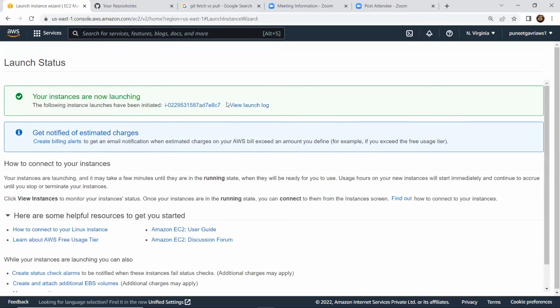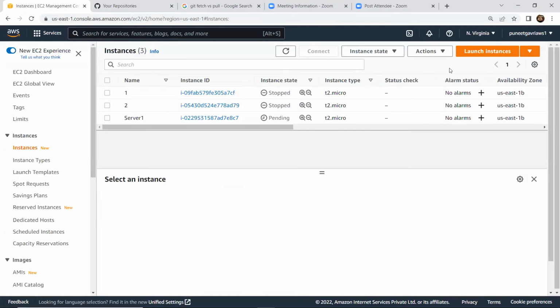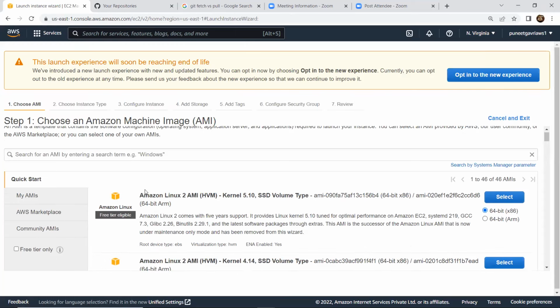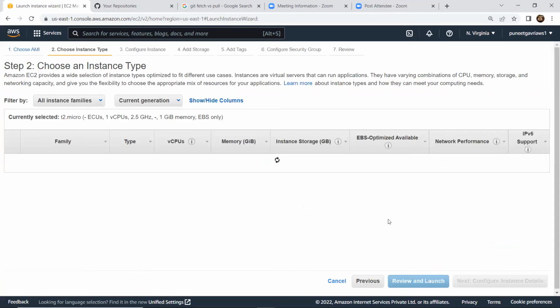Okay, I'll do another thing now. I launch another EC2 instance. I'm just simulating the situation where 2 people are working on the same project. Another system.